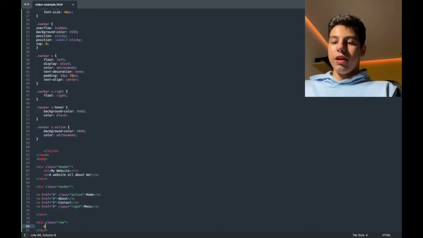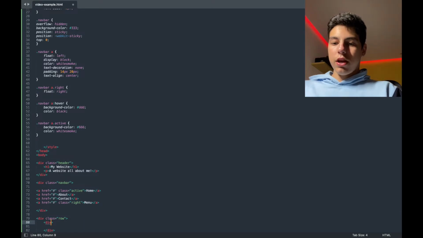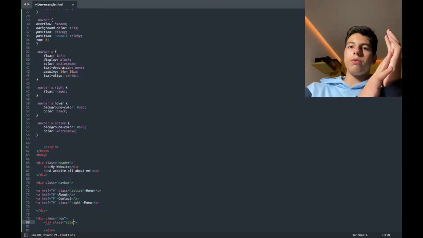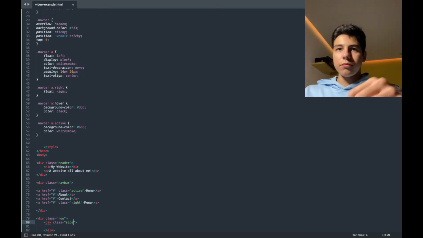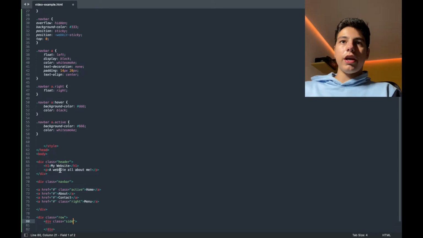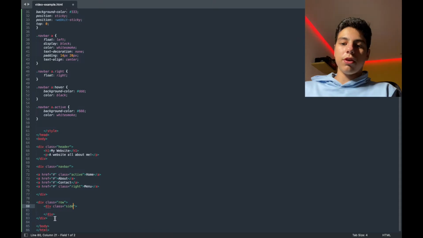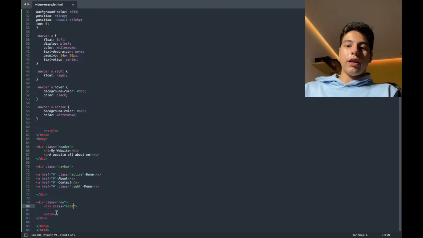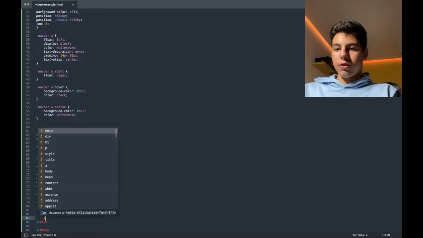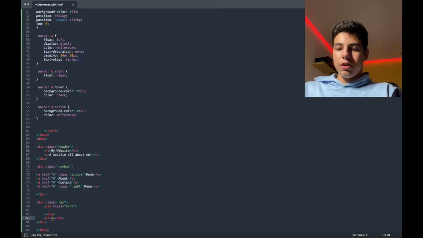So again, open the crocodile, which I keep on forgetting to do. Div, boom, and here we're gonna add the class side. We're first gonna do a sidebar, and then we can focus on the main bar. Okay, so side, and then here we're gonna add a bunch of things. We want to then add another div, space, boom, class, and we're gonna call this one main.